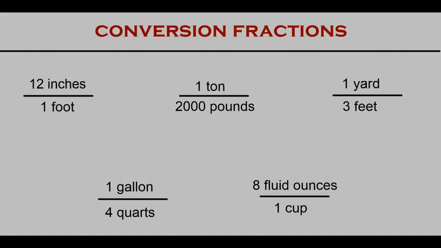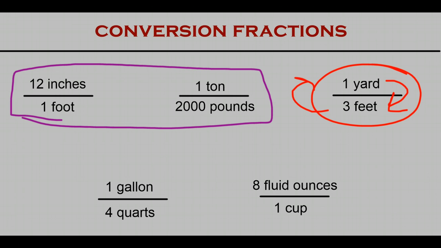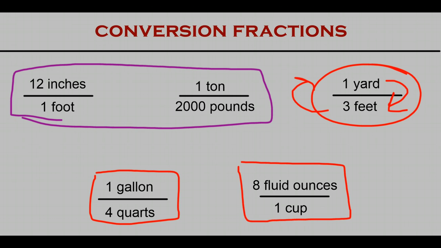There are a lot of different conversion fractions you could come up with. Some examples: the two we had before, plus things like 1 yard over 3 feet, or 3 feet over 1 yard — we can have it either way because they represent the exact same fraction. 1 gallon is the same as 4 quarts. 8 fluid ounces is the same as 1 cup. We have to make a distinction between fluid ounces and regular ounces — ounces without 'fluid' are measurements of weight, while fluid ounces are a measurement of capacity.